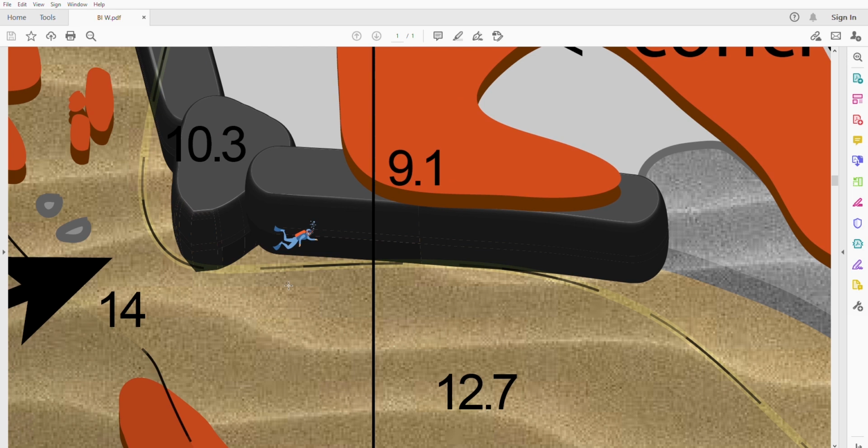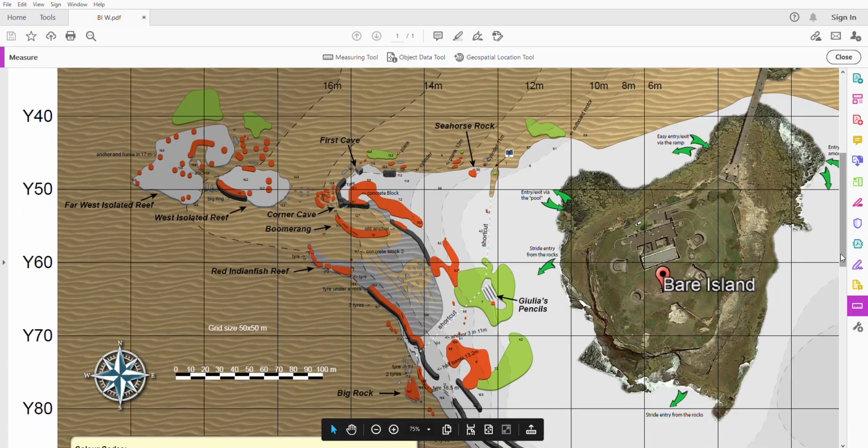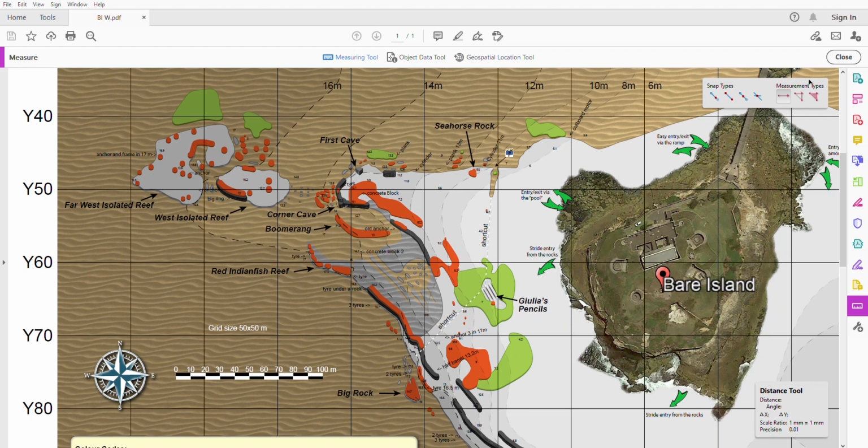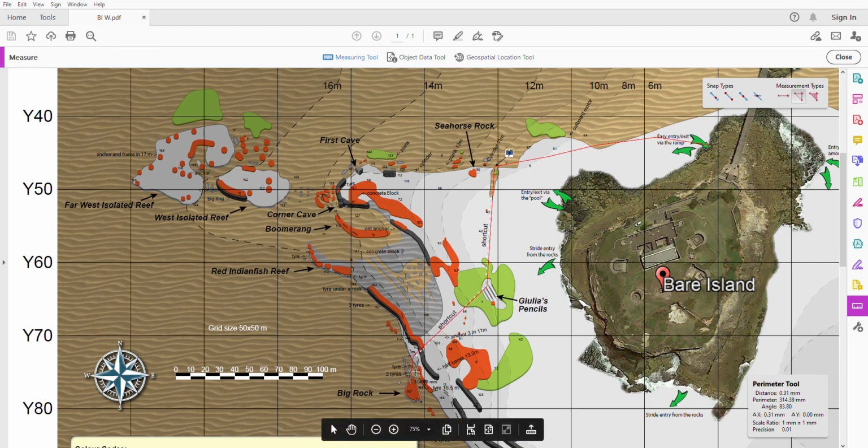So if you want to use, for example, the ruler tool in Adobe Acrobat, it's very easy. You may select the distance between two points, or you may have a multi-segment line. Let's say you want to measure an itinerary. What you have to do is to consider meters instead of millimeters, and you will have the precise distance. And with the same tool, the ruler, you can also see the direction you need to go.